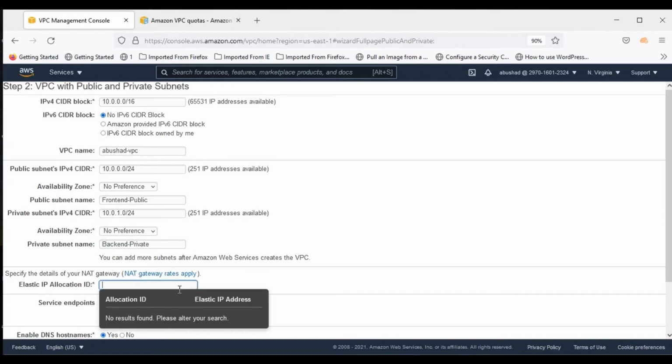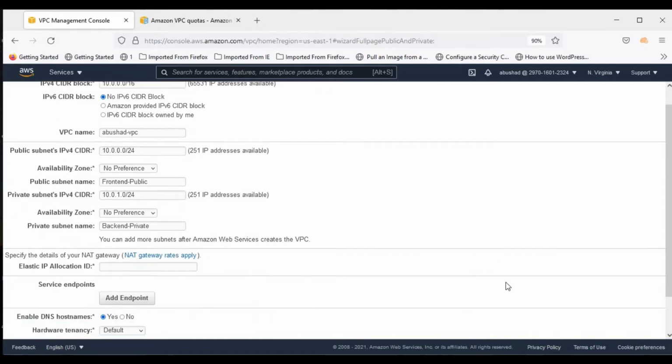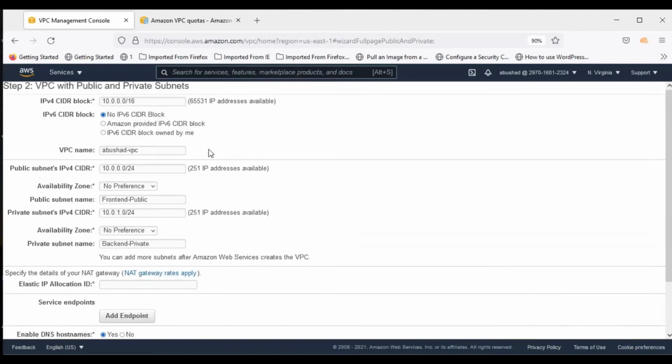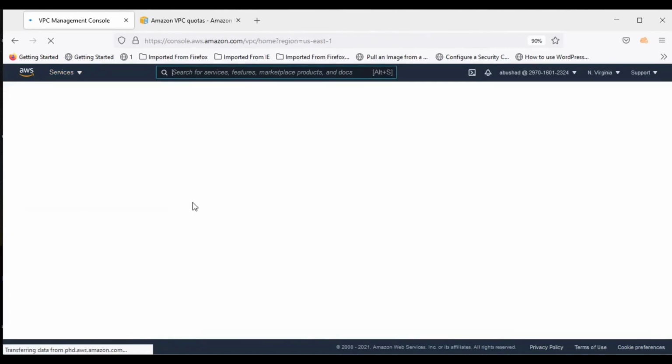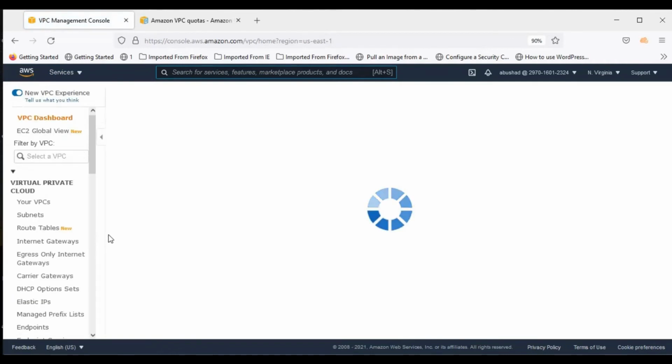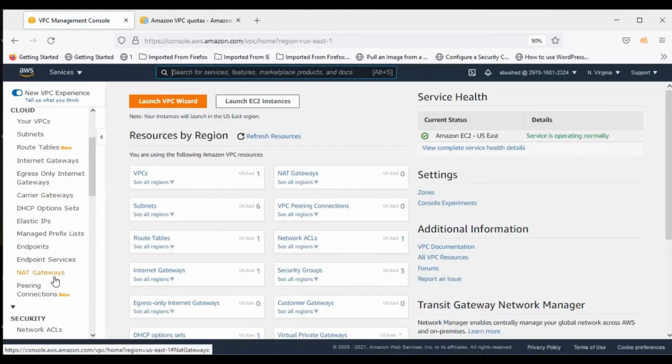And here you need to give the elastic IP allocation ID, but currently we did not create it. So let's go back and create that. Go to services again, go to VPC. I have shown you in my diagram that the elastic IP is how the private subnet talks to the NAT gateway.